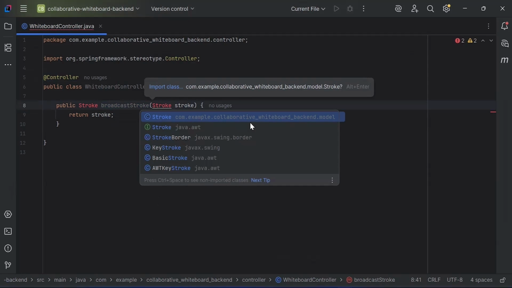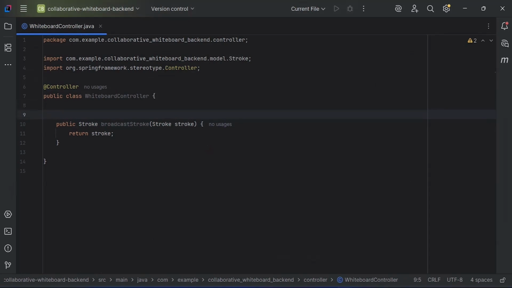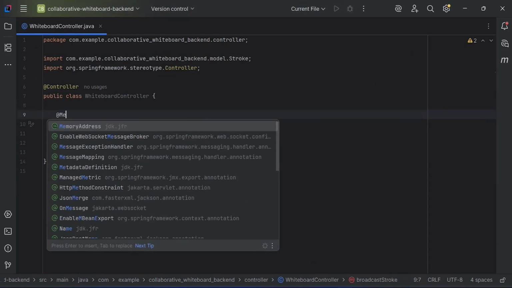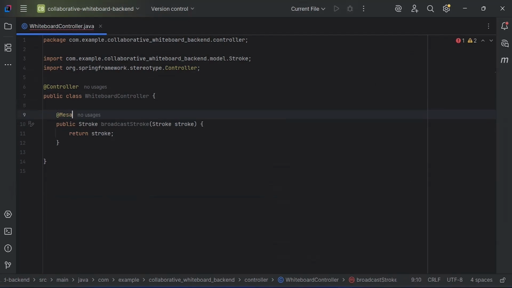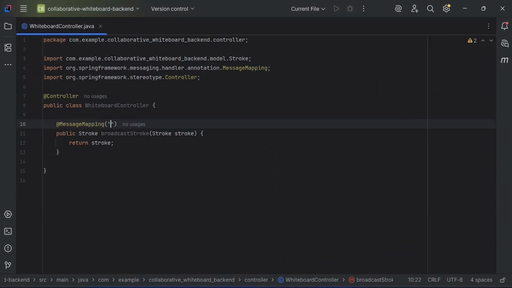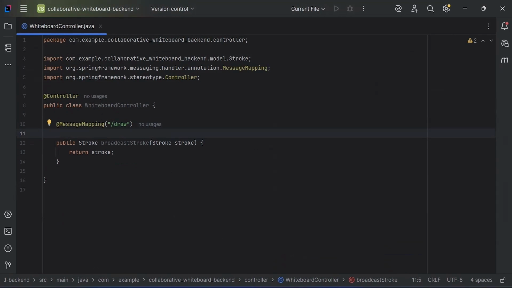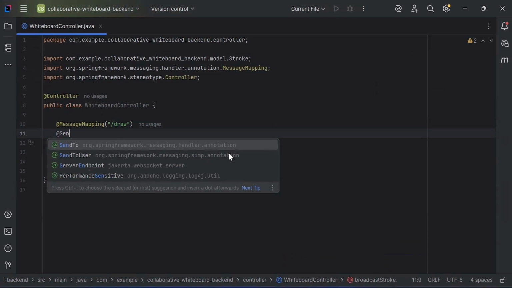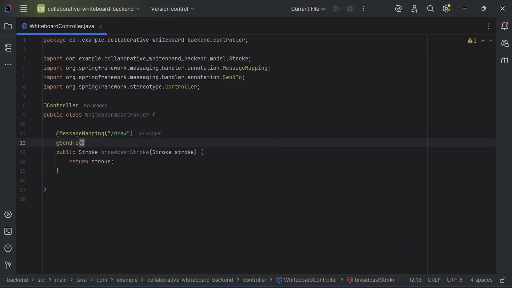Let me import this. So on the top of this, I'm going to add here the mapping @MessageMapping where the URL is /draw. The second annotation, let me add here @SendTo with the URL that we have /topic/drawings. This function will return the Stroke.